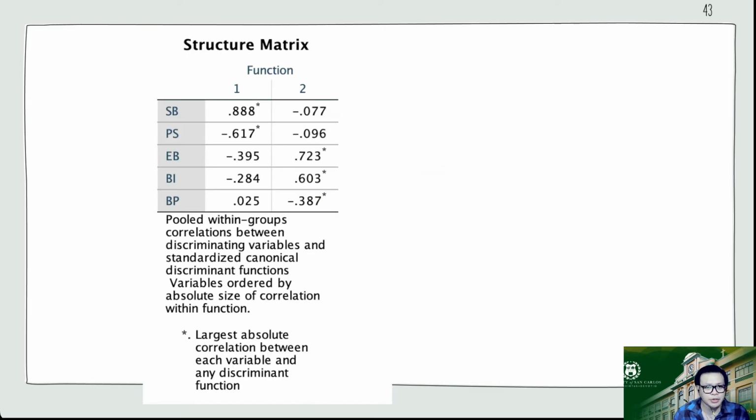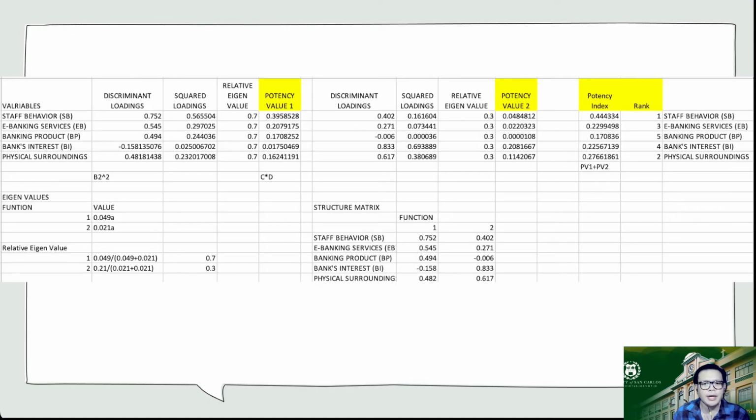And the structure matrix, as you can see, shows the correlation of each variable with each discriminant function. Others call it the discriminant loading, needed for potency value and potency index. Here, as you can see, this is already the Excel form. Sorry, I keep saying Microsoft, but it's Excel that we are using for computing.